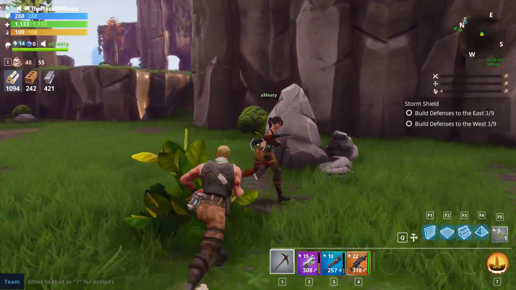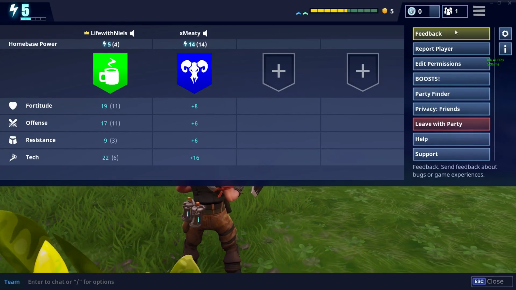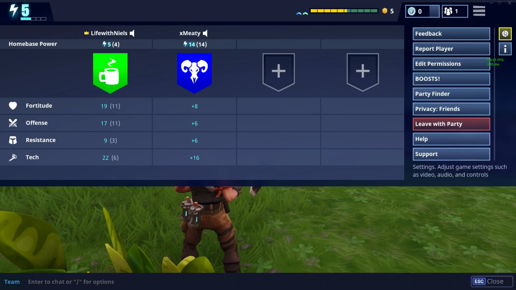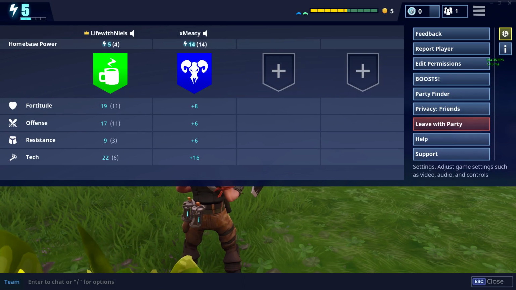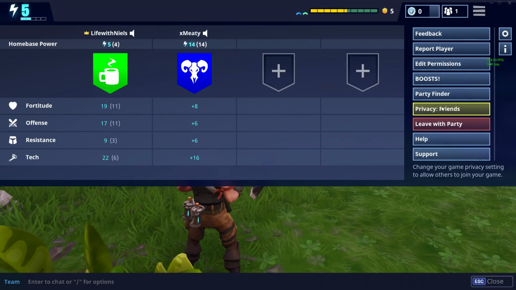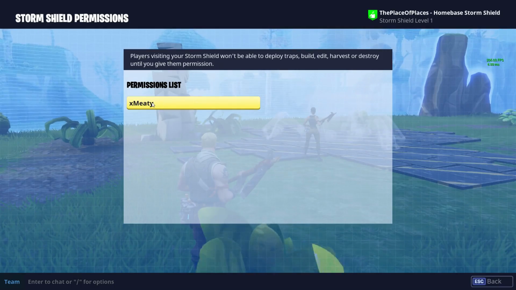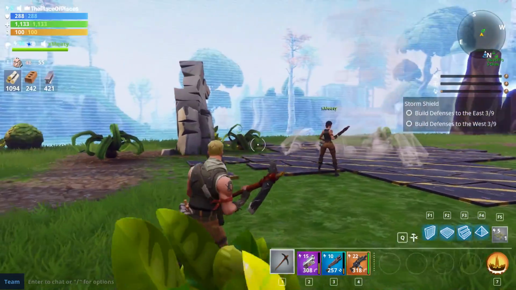Why is it doing that? All of it is saying that you can't do that? Yeah. Okay, hold on. Let's see. Why is it not doing that? That's not right. No, that's not it there. What is this thing? We're supposed to build something here? Edit storm shield, build defenses to the east, to the west. Okay. You're now granted.